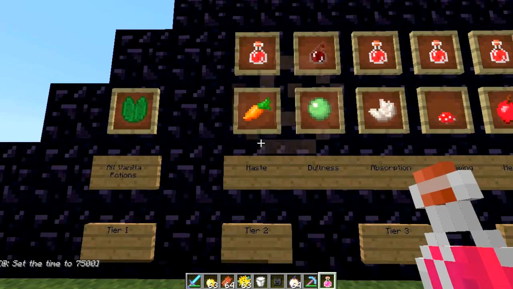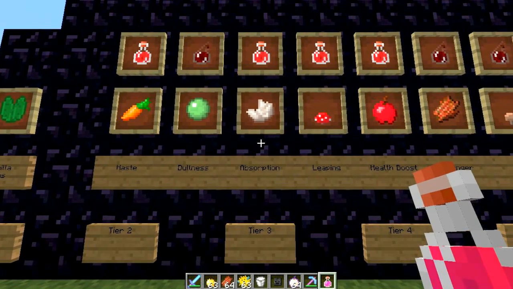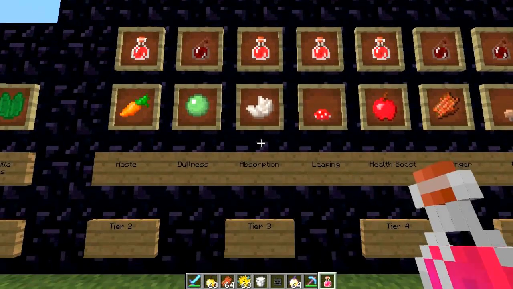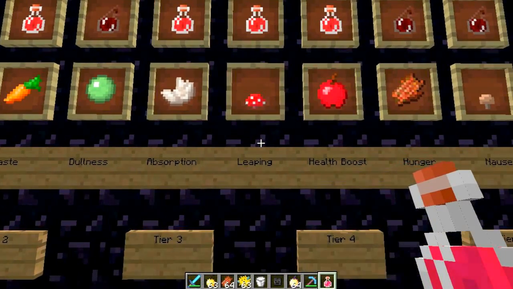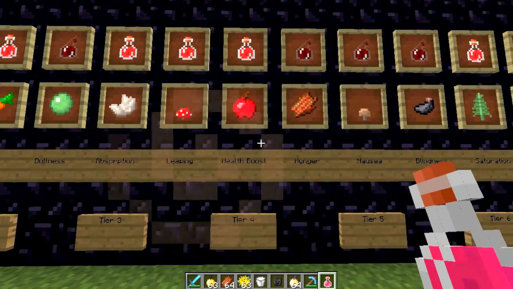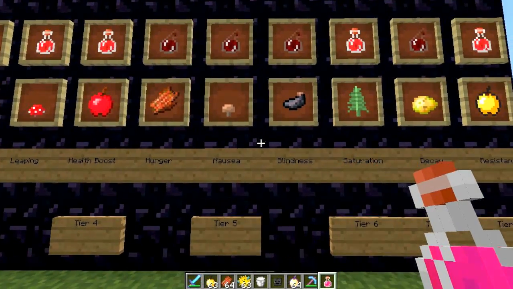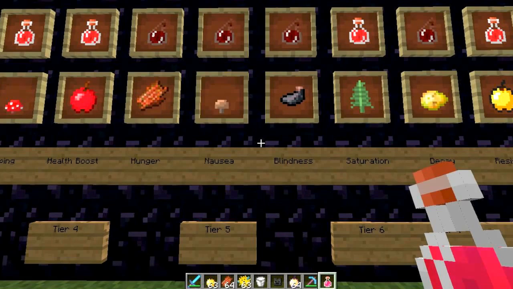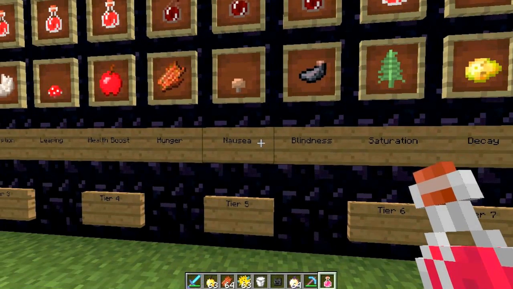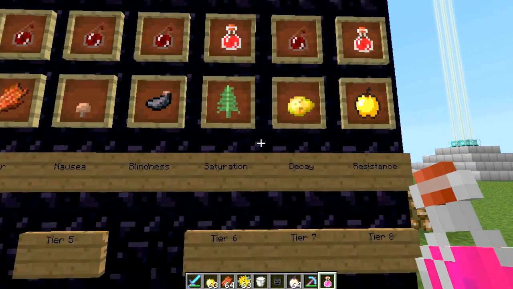At Tier 2 you can use carrots to make a potion of haste, or slime balls to make a potion of dullness. Tier 3 allows you to use quartz to make a potion of absorption, or a red mushroom to make a potion of leaping. Tier 4 gives you health boost and hunger with apples and rotten flesh. Tier 5 allows you to use mushrooms and ink sacs to make nausea potions and blindness potions, and I'll go over those in a minute.